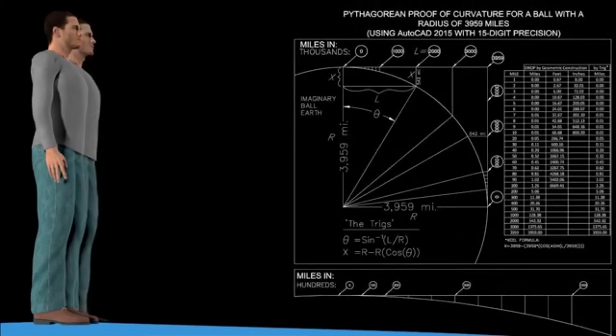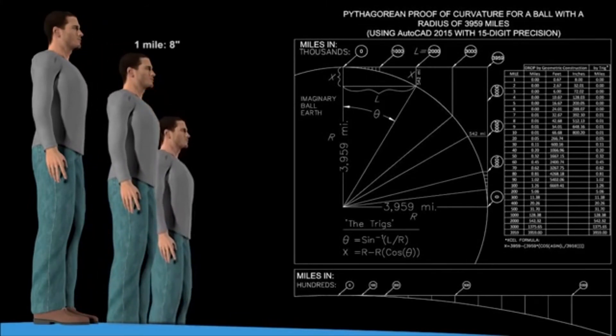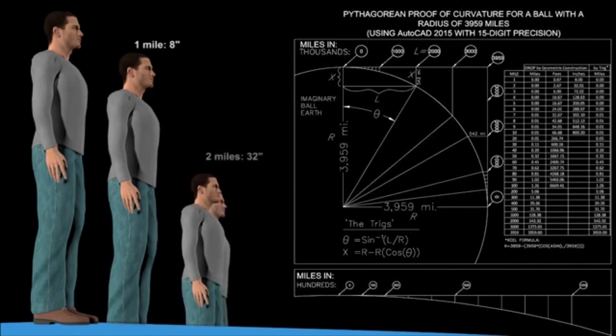Again, PJ's clone walks one mile away. The top of his head would be eight inches lower than PJ's. Another clone walks an additional mile, and the top of his head is then 32 inches below PJ's. The third clone walks one more mile, and at just three miles away from PJ, the ground clone number three is standing on is six feet below PJ's. Thus, the top of clone number three's head is going to be even with the bottom of PJ's feet.